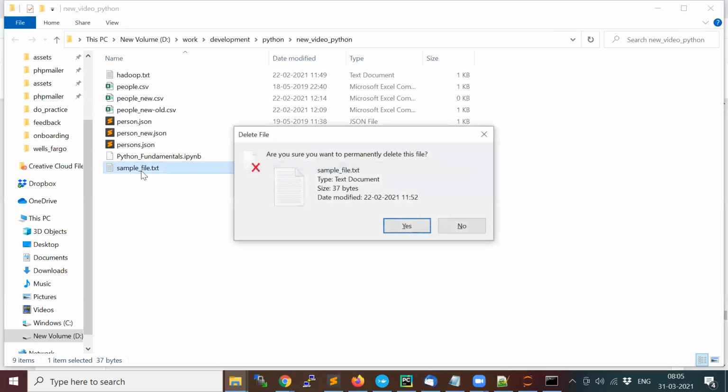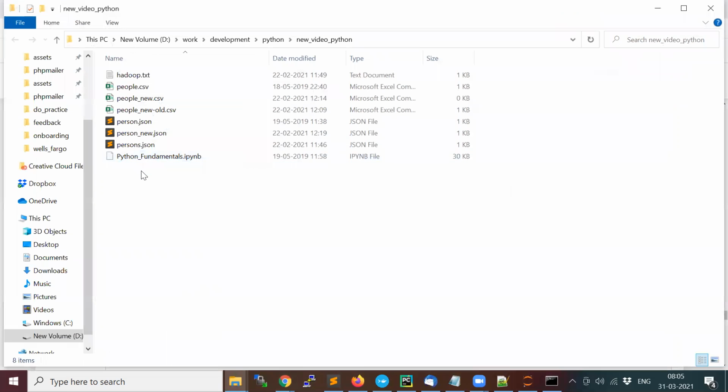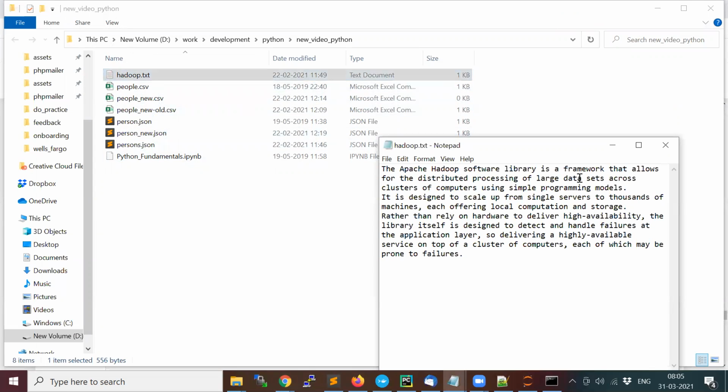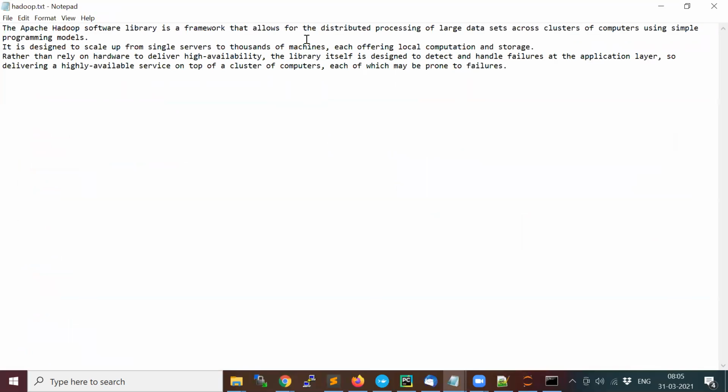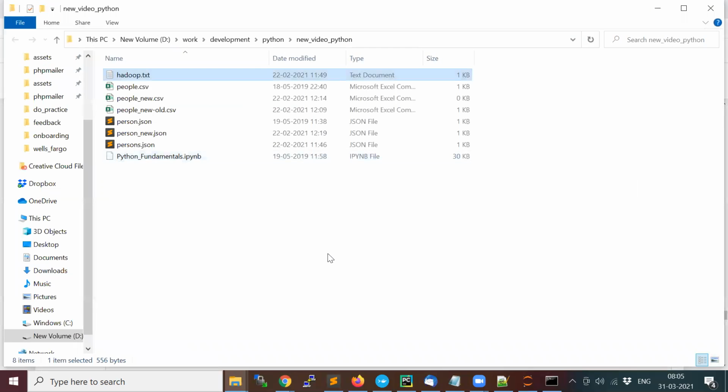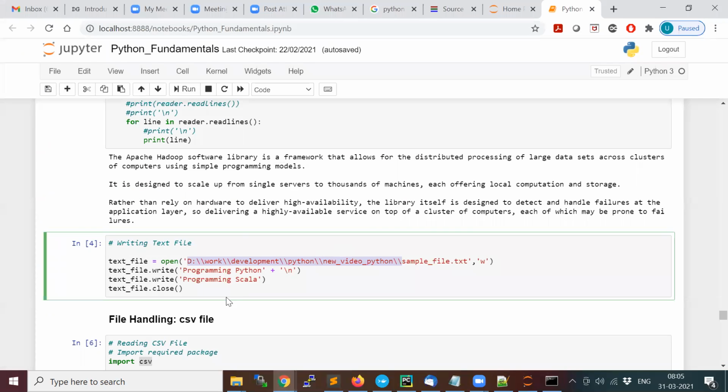I'll just remove whatever was there earlier. So this is the text file we read. Okay, so this content, these three lines we read. Now let's write this content, and then finally close the writer object.